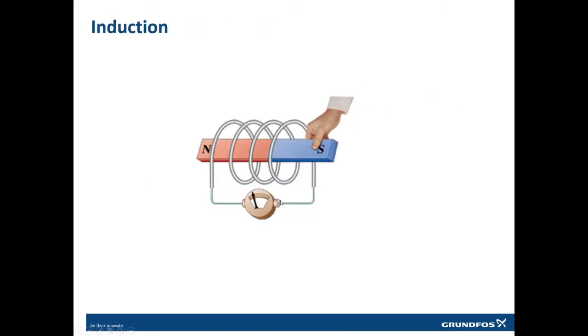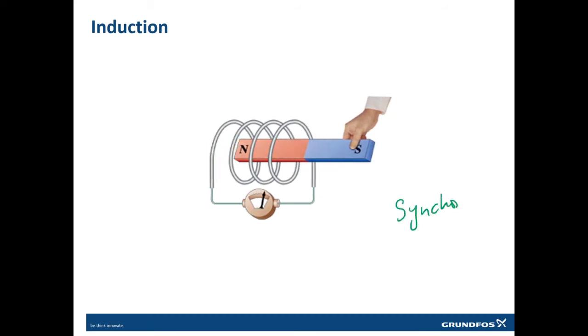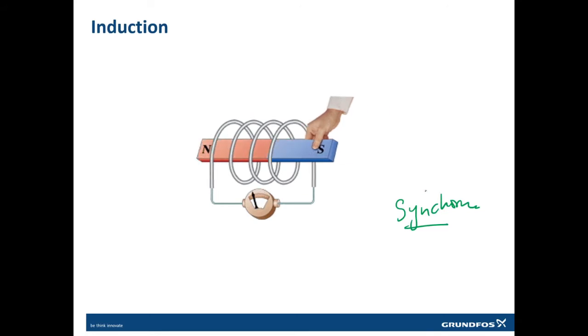Why asynchronous motors? So this is something called synchronous. There are motors available in synchronous, because in synchronous motors we use the actual rotor as a permanent magnet. There are benefits of that, and the efficiency of the permanent magnet motor is very high. But permanent magnet motors are expensive and difficult to make at bigger kilowatt ratings. The motors which use the concept of induction are called asynchronous.